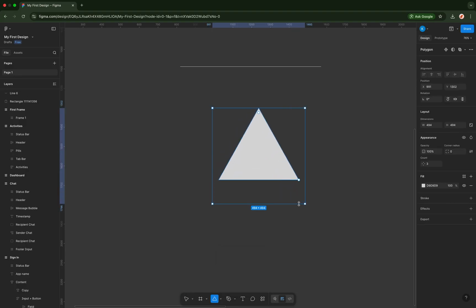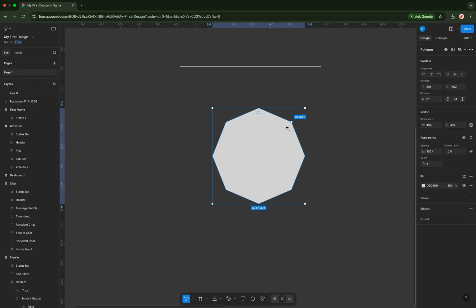Same thing, hold your shift so that you can get the best. And pentagon has different other options. You can either click on this action here that says count, and there's something here that says radius. So if you click on this and move your mouse around, you see that you can add more shapes to this, right? You can play around and add more shapes to this. Then you can also do corner radius and just make your shapes really good, right? So this is really, really nice.